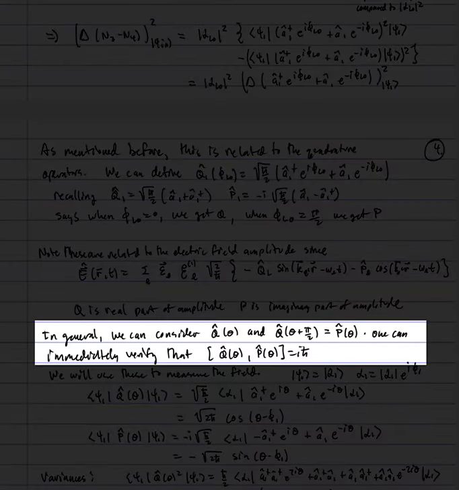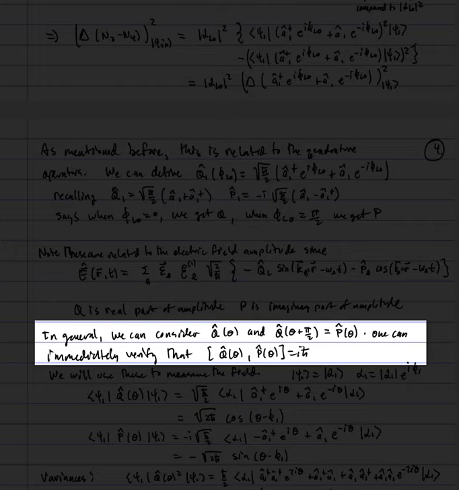In other words, there are these two complementary amplitudes of the electric field, and they're given by these quadrature variables. So by measuring the quadrature variables, I'm actually measuring essentially the amplitude of the electric field. Now, in general, when I consider a Q of theta and a Q of theta plus pi over 2, I can think of those as a Q of theta and a P of theta, and they actually satisfy the canonical commutation relation. Q of theta commutator with P of theta is equal to i h bar for all theta.